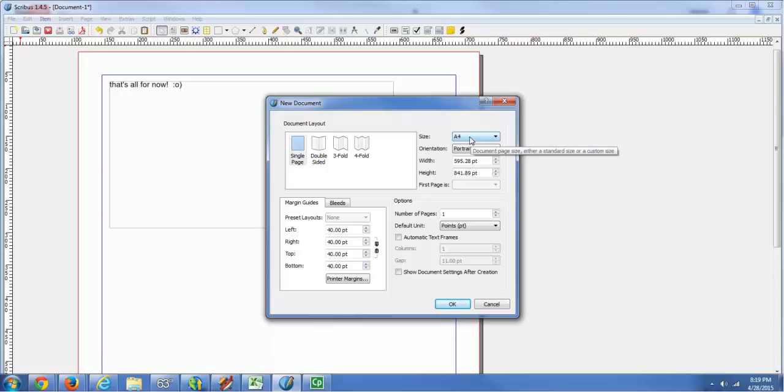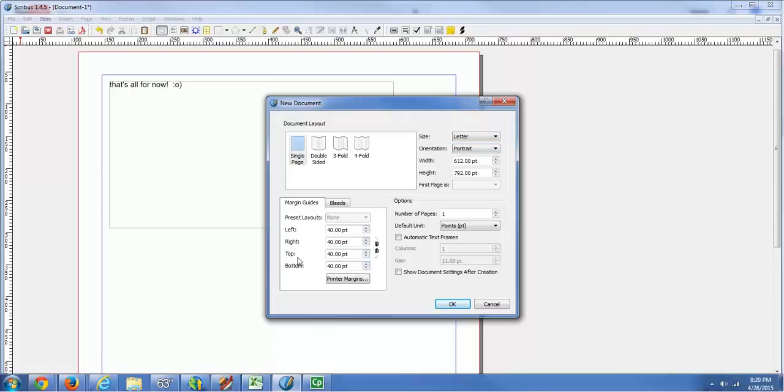A4. A4 is standard paper size in Europe. We use the 8.5 by 11, which is portrait. So I'm going to go down here, and a lot of times, oh, here it says letter. Letter and portrait, right. Orientation is portrait. So I clicked on letter, that's 8.5 by 11. Portrait means it's upright. The top is 8.5 inches and the side is 11 inches. If you want to go landscape, it'll be the other way. It'll be the long way. But most of the time, we do portrait.